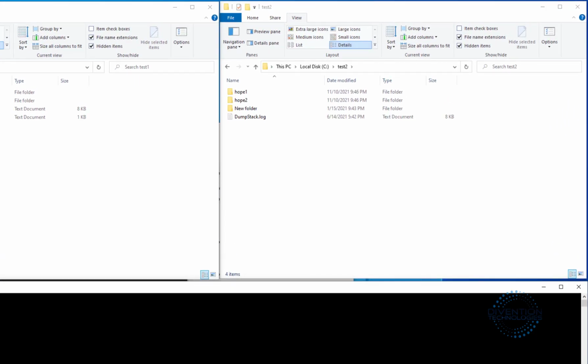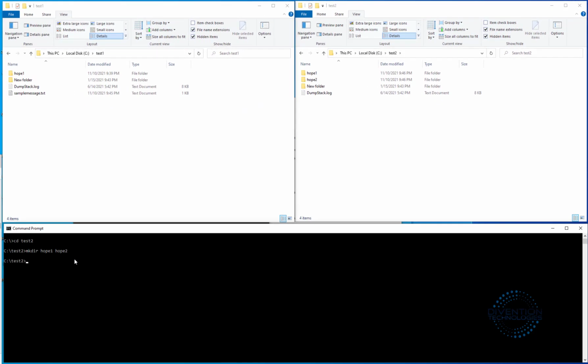So what I want to do is create a sample TXT file in both folders. So what I can do is echo, this message goes to hope 1, greater than sign, and then once I do the greater than sign, I'm going to do hope1.txt. Then I'm going to do echo again. And also, if you don't want to type the same command over, you can hit the up arrow on your keypad. It's going to pull that up there. And I'm going to change this to hope 2 there and change it to hope 2 here.